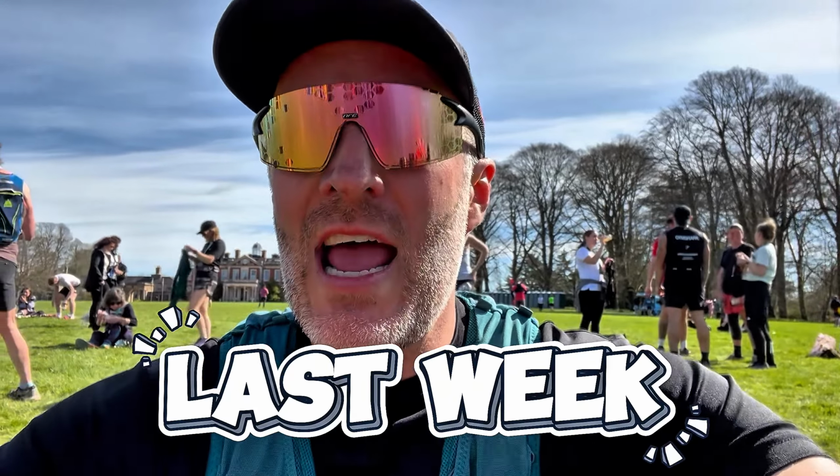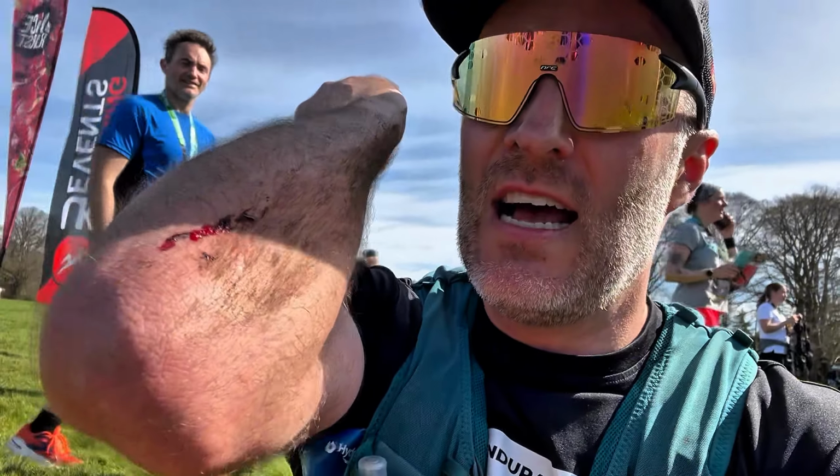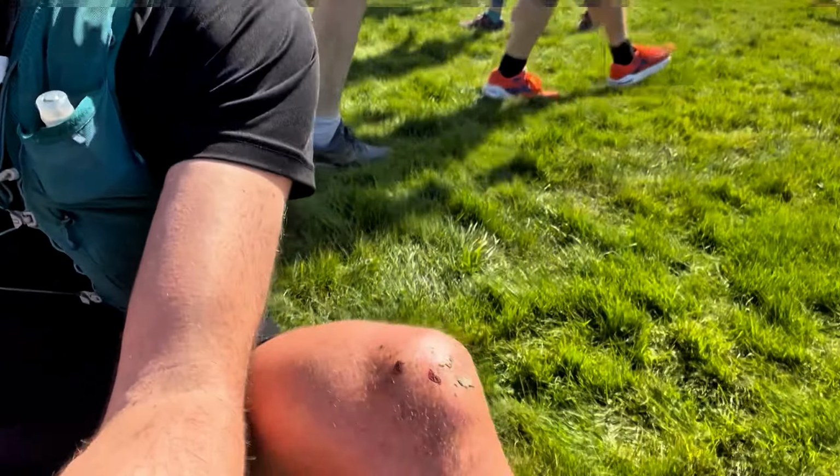So what sort of terrain is this shoe good for and what is it not good for? What it's good for is your less technical trails. This shoe is probably not going to be as good for your fell running and your really technical trails. And the reason I say that: what can happen when your legs get really tired is you tend to stop lifting your feet a lot. Because of that stack height, when that does happen, you get a false sense of where you are. First race in the ASICS Trabuco Max 4, and as I said, they're not for technical trails. I took a nice little tumble there, got a few little scratches. Despite that, this shoe is still an excellent shoe for your less technical trails and particularly your road to trail.